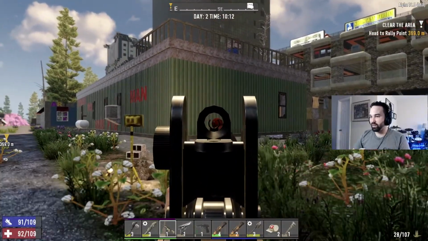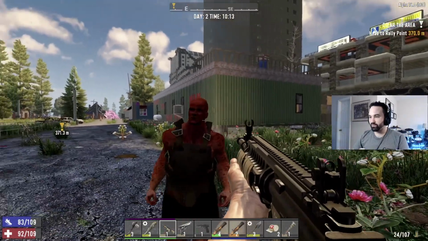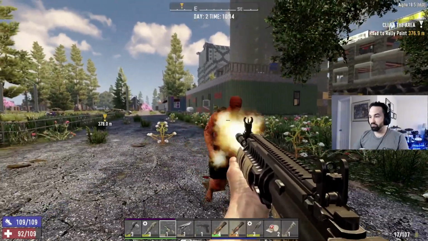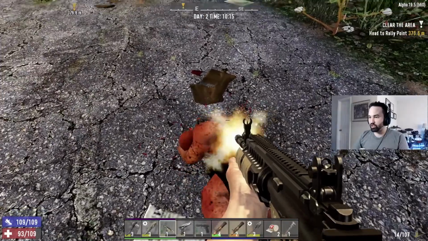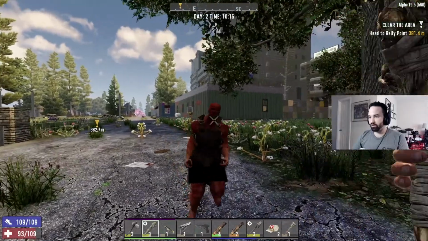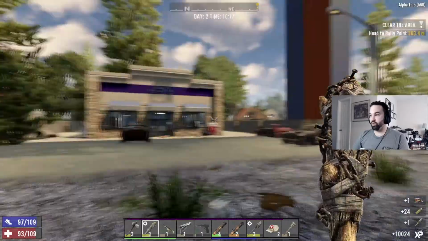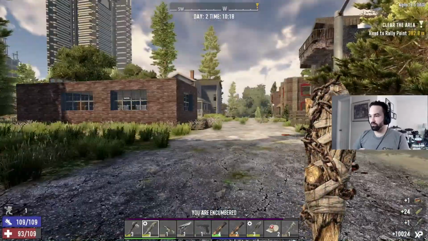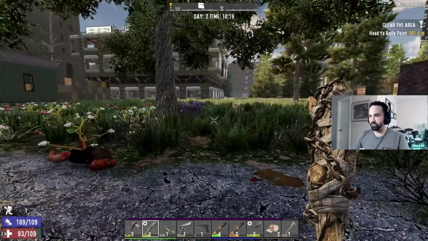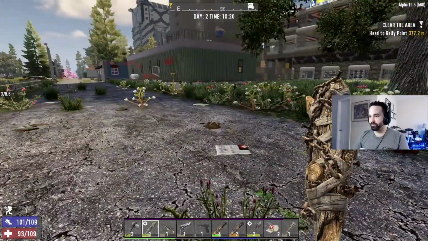So anyway, let's try to deal with him as best we possibly can while keeping our distance. Oh shit. And he's a bullet sponge. There we go. Very good. Oh. What? What is it? What the hell just blew up? What is going on? Why do I have the combat music going on right now?